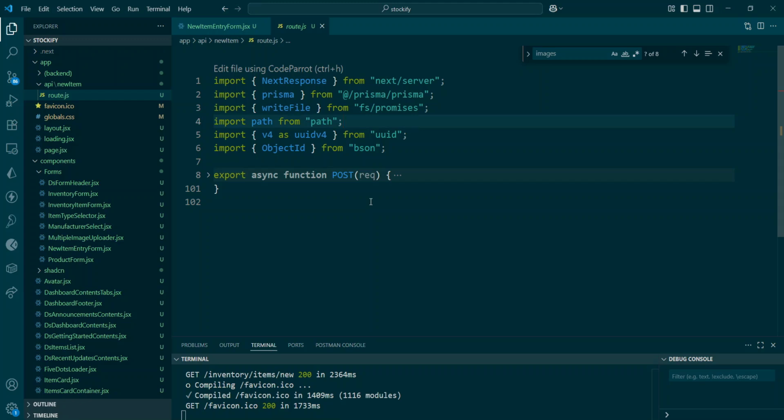This is going to be used to generate a unique ID for our item. And we are taking ObjectId from BSON. We are going to see the reason why these are needed.